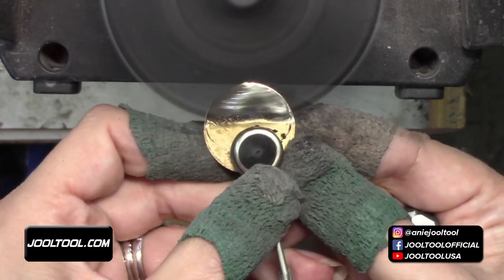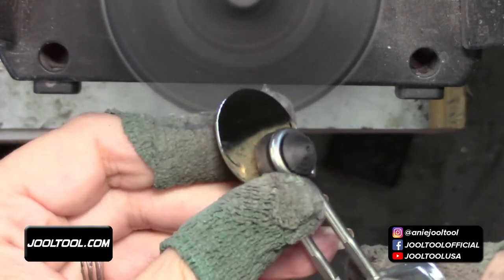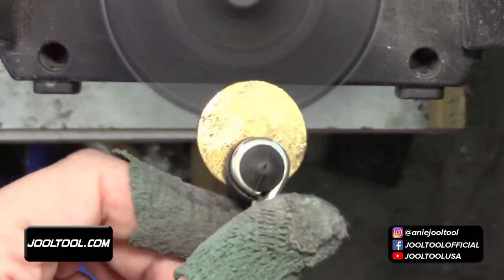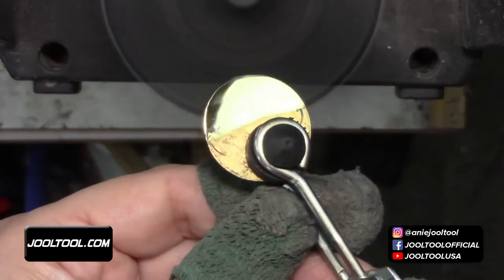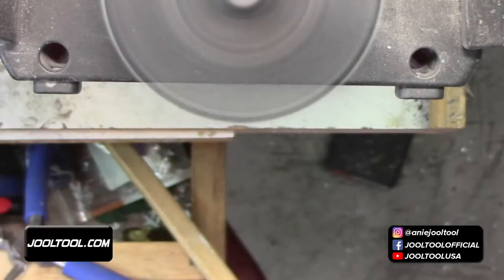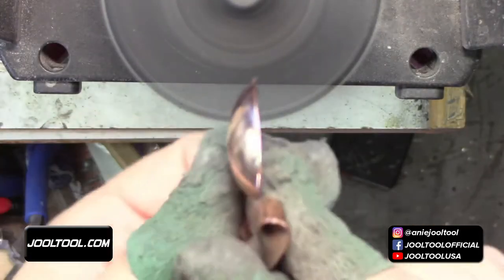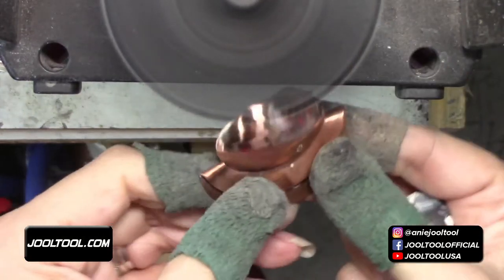So this is what we've done so far. You see how nice and even that was from all the stamping and the whacking that we did? Do you know what I mean? It's just really nice. And then just hit it with a buff and you're done. Now, if I wanted to polish this baby, since it's curved, all you do is put compound on and that's it, guys.